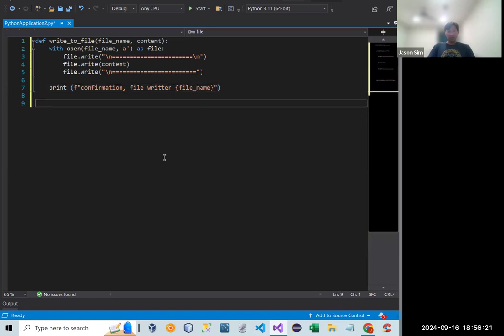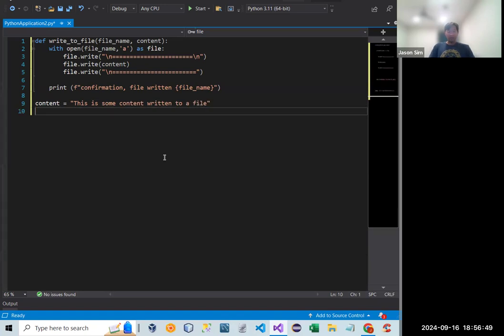Now we're going to initialize the content variable, and this is where we're going to write it. This is the part where we write to the file, I'm sorry, not the file name, but the content. Let's say this is some content written to a file.